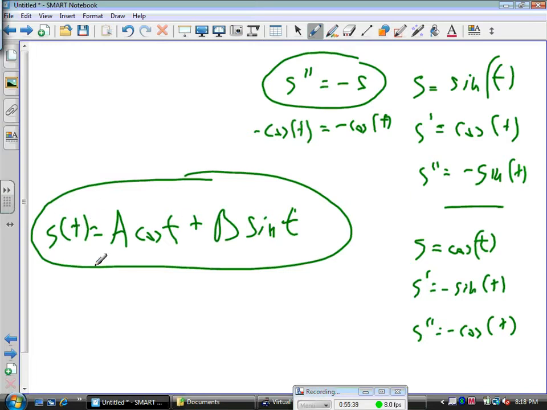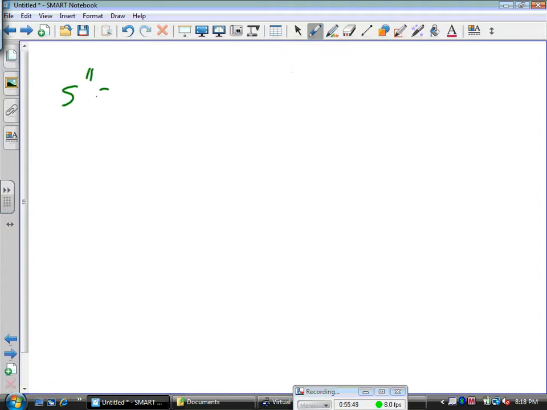That's the general solution. There it is, I'm done. No integrating involved. That's the general solution to that differential equation. But wait, that wasn't what I was after. I was after this. What if it's not negative 1, it's negative something else? Now what's the solution? Well, I'll give you a hint. What if I write that something else as omega squared? Remember omega?